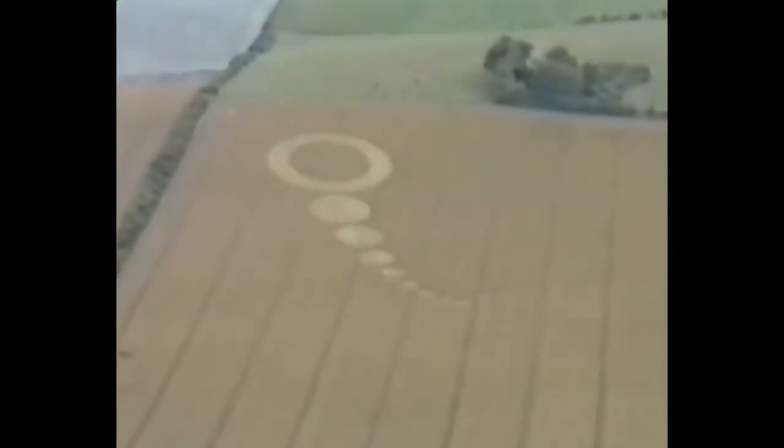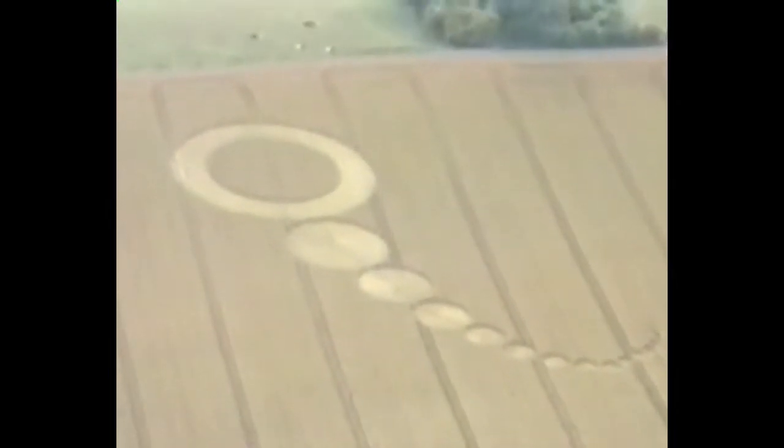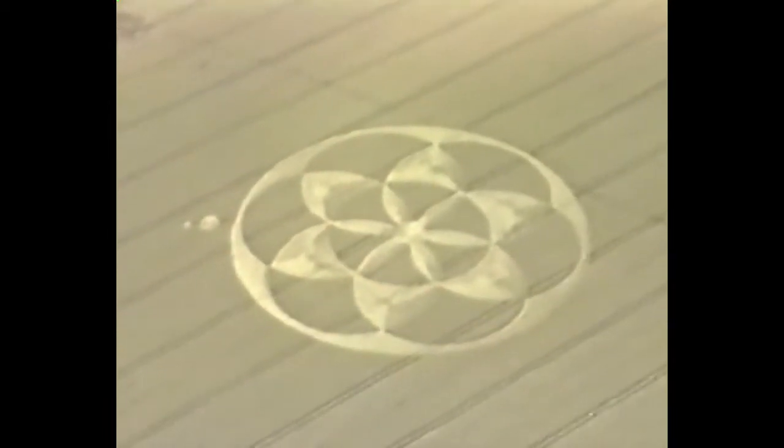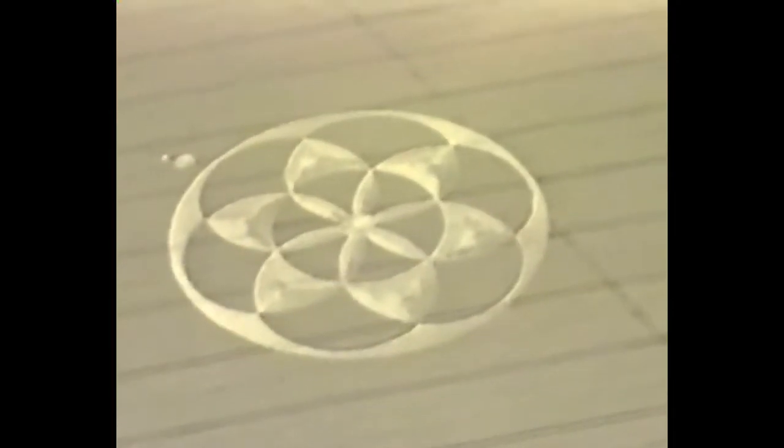This formation with its curling tail is one of the Scorpion series. The smallest circle was 7 inches in diameter at the end of that. And there were 21 of them altogether, plus that big ring. That was like the 21 comet fragments that hit Jupiter. Two Americans, Sharon and Dwayne Warren, had made this exact design for their T-shirts. And when they got to England, they were told that the day before, this beauty had arrived in the field. A little scorpion with a crescent in it. And I think this is probably a joke.